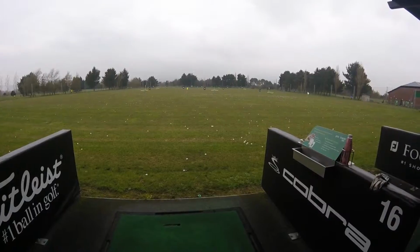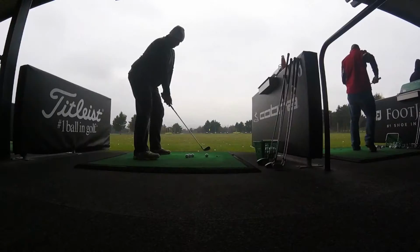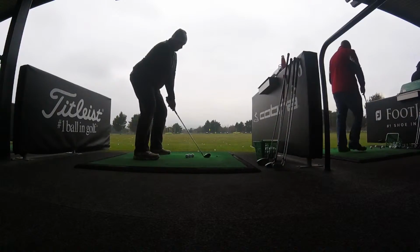So do enjoy this driving range session here at Rustington Driving Range.